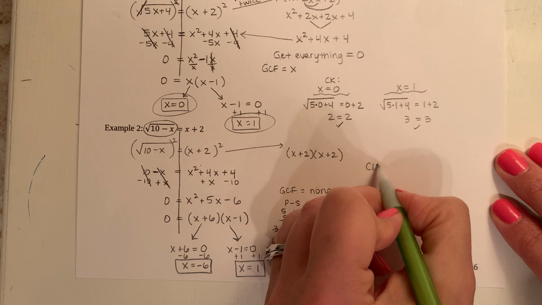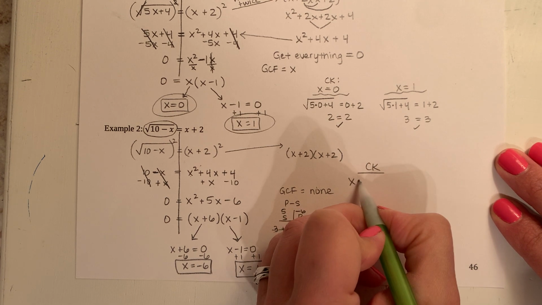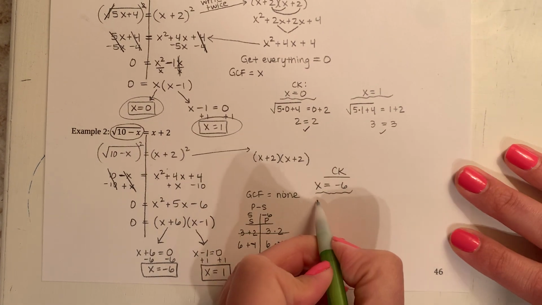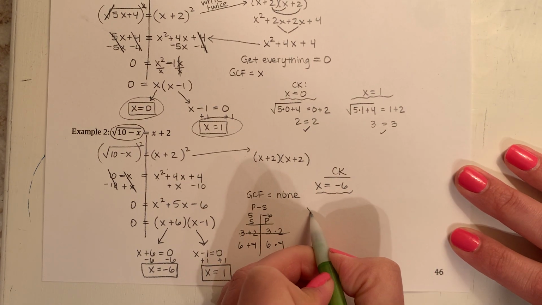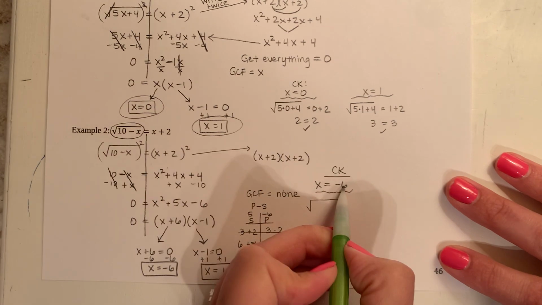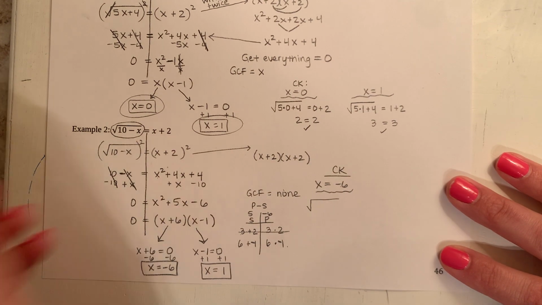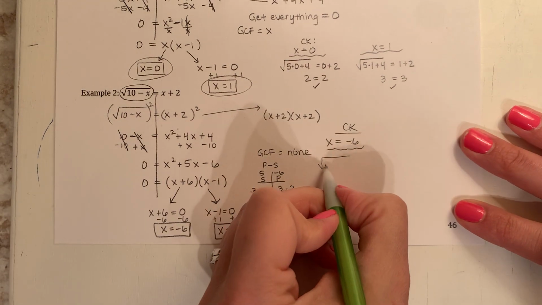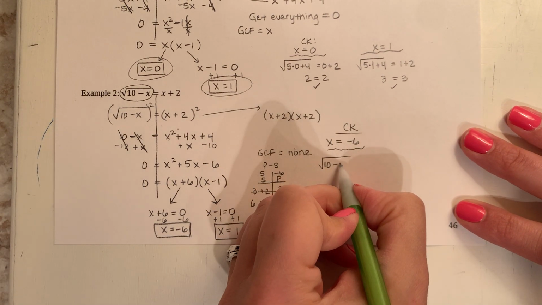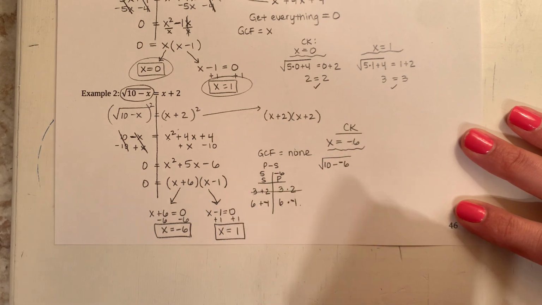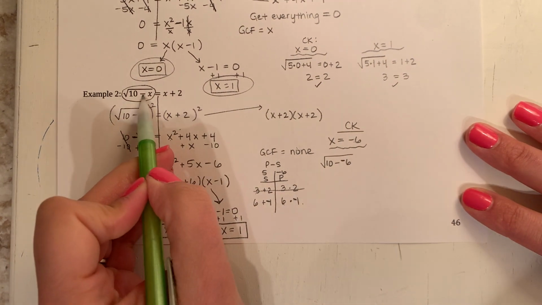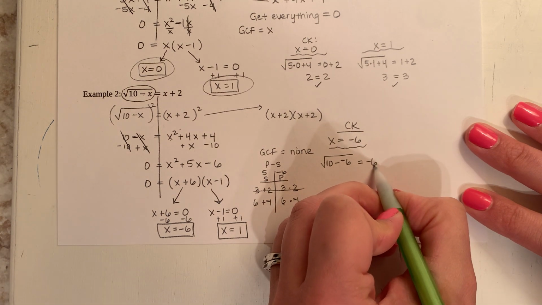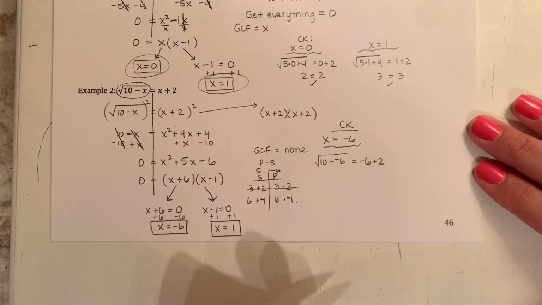Okay, so off to the side, let's check both answers. Let's first check x equals negative 6. A lot of times the negative answers don't work, but you always want to double check just to be sure. All right, so we're going to take negative 6 and plug it in here. Be careful with the double negative here that we're going to see in just a second. So I've got 10 minus a negative 6. See the double negative there? I already had a negative in the problem, and I'm plugging a negative in, so be careful there. And then on the right-hand side, we have negative 6 plus 2.